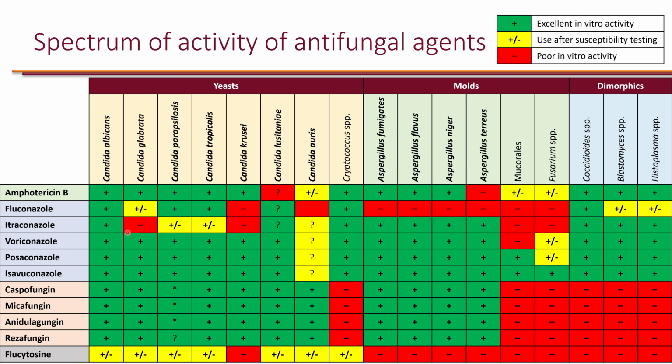It's the opposite of candida. So echinocandins have better activity against candida compared to azoles, but it's reversed for aspergillus. So azoles are better against aspergillus compared to echinocandins. And flucytosine just does not have activity against molds or dimorphics. The same can be said about echinocandins, no activity against dimorphics. So for dimorphics, we're really stuck with amphotericin B and azoles.